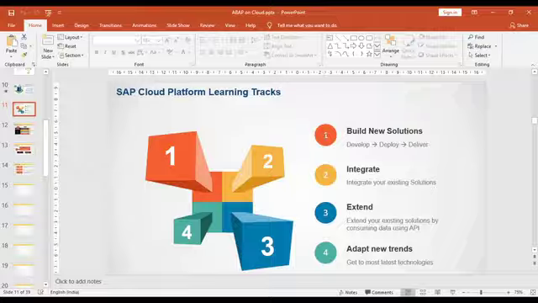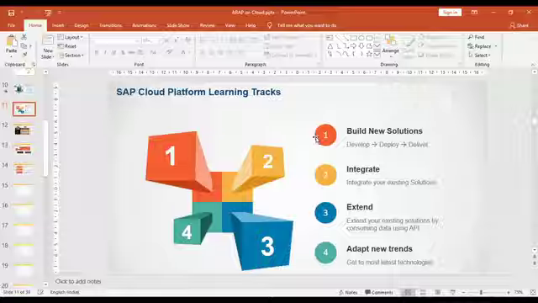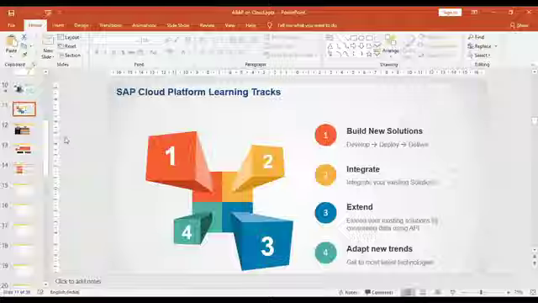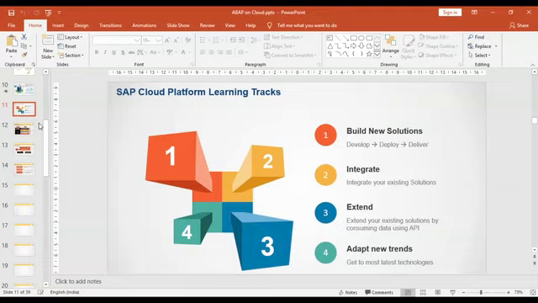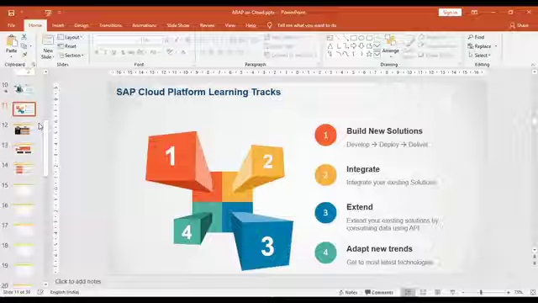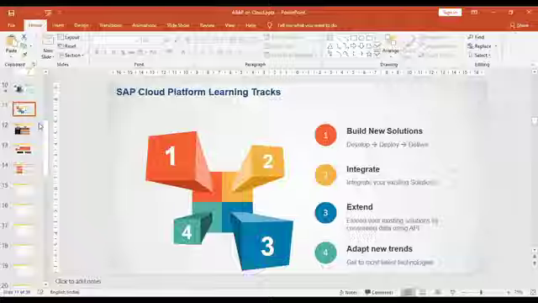Now to go with track number 1, what is the essential part of it? The essential is that you first have an instance or an ABAP runtime running in the cloud, which can understand and compile your ABAP code. You cannot run an ABAP program on a notepad because notepad is not an engine which can understand your ABAP program. You cannot run a C program in a notepad because you need a C compiler, and that C compiler is technically the one who understands C programming. Similarly, you cannot run an ABAP program here without an ABAP instance running, right?